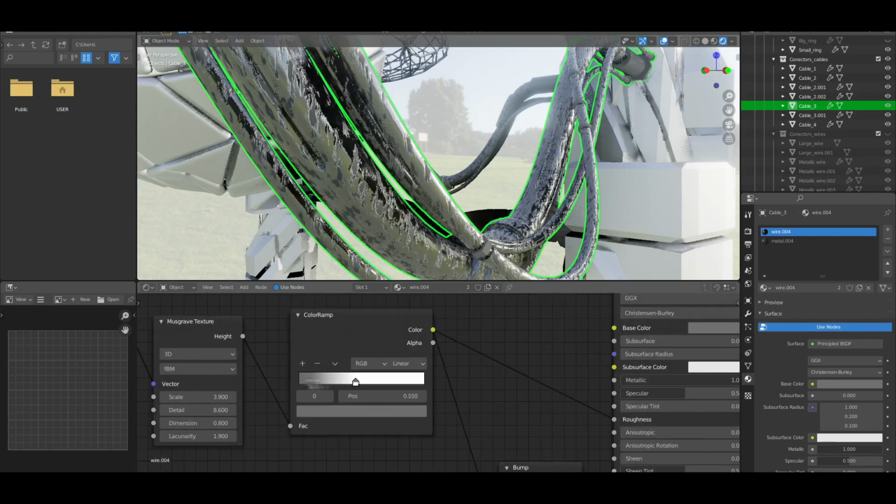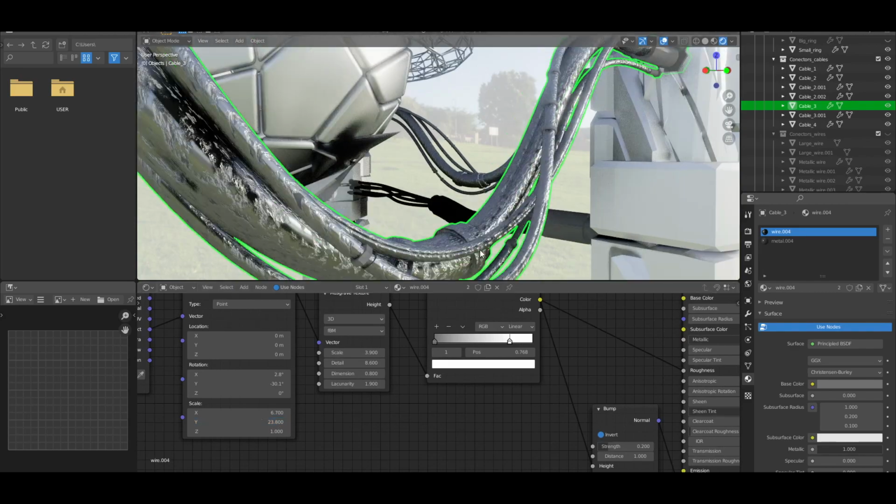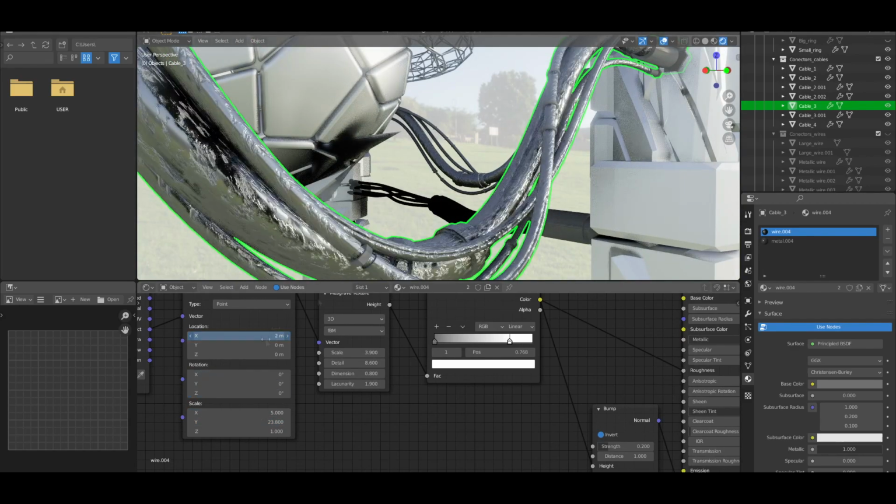The color ramp controls the brightness and the appearance of wear. If you want a lower roughness, reduce the black color to a gray tone.